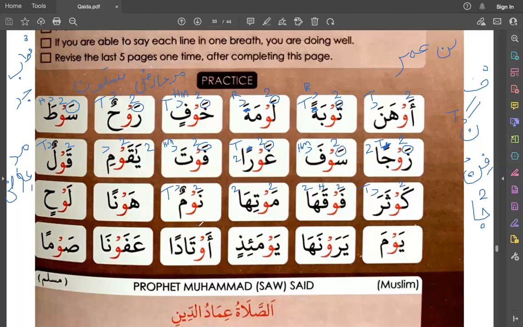Now, how, nan, 2 counts long, because this is Waaw Leen, and Waaw Leen is 2 counts long, and it should be very soft to say. How, none. And you will give sifa of tawassut at the end, because when you are saying tanween, you have to bring sifa of tawassut. How, none. And how will you stop? Because this is two fatha, so the style of stopping at the two fatha is very different.